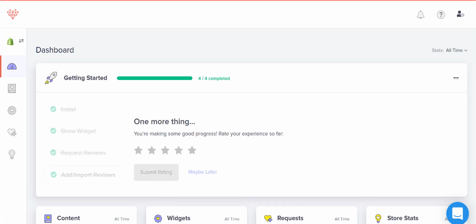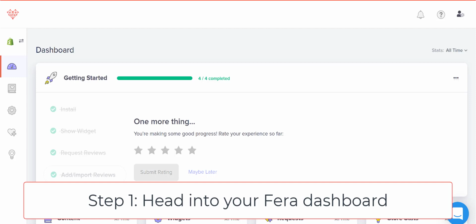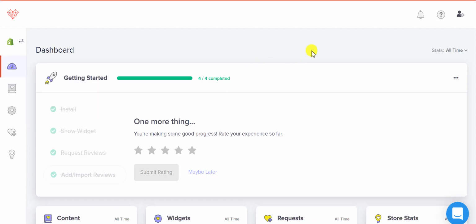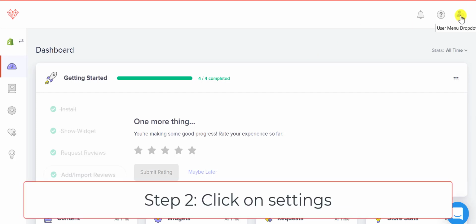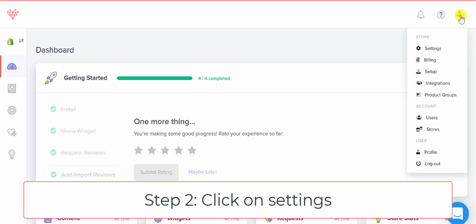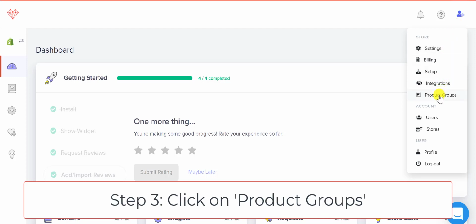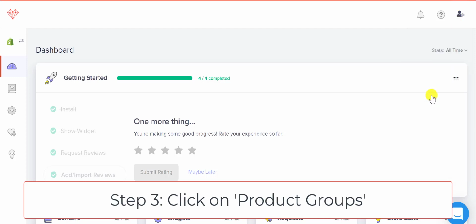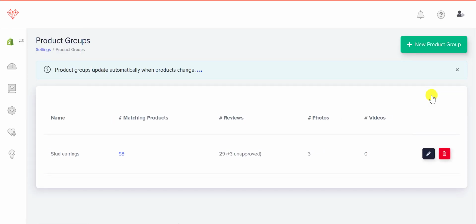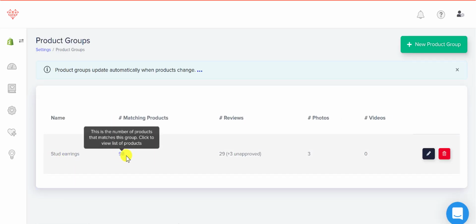So now let's go through exactly how to group content. Okay, so you're going to be in your Fera dashboard, and what you do is go to settings. Settings is the little person icon here, and then you're going to go down and select product groups. Okay, so once you're in product groups, as you can see, I have a product group, stud earrings.